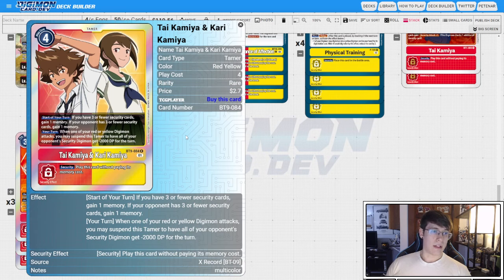Then I like 2 copies of Tai Kamiya and Kari. It's going to gain you memory. We are trashing our own security, so we do see this 3 security threshold pretty often. And when attacking, we're going to give -2k to something, which in my experience has been just enough to remove a lot of megas or put them into the deletion threshold for Valkyrimon. So this card is kind of the missing piece of the puzzle for my deck list.